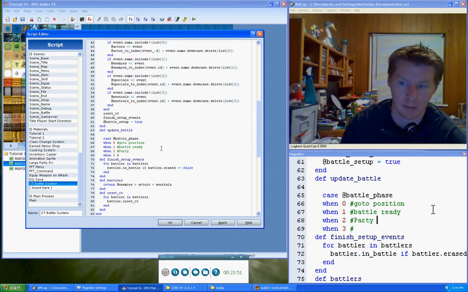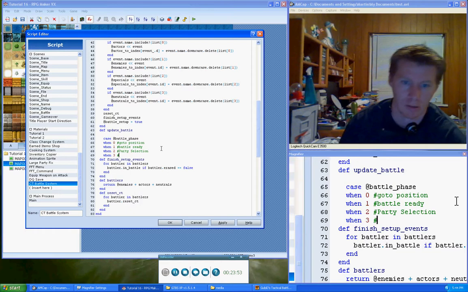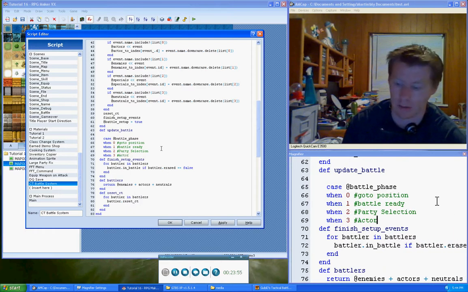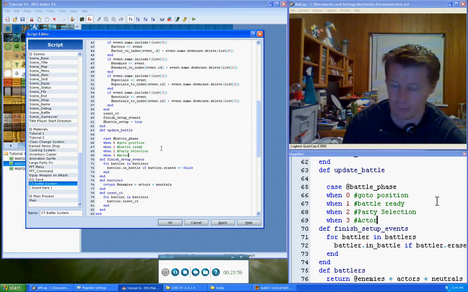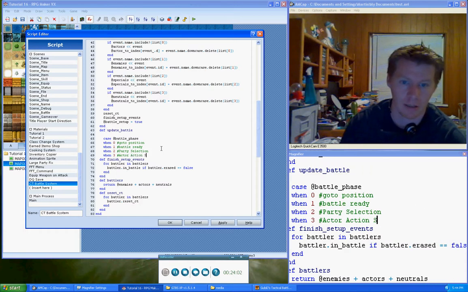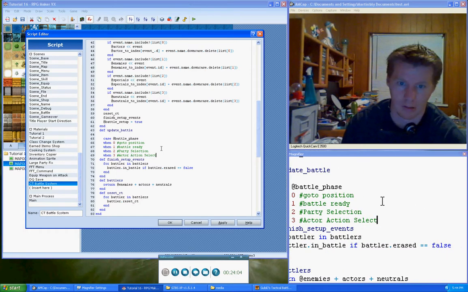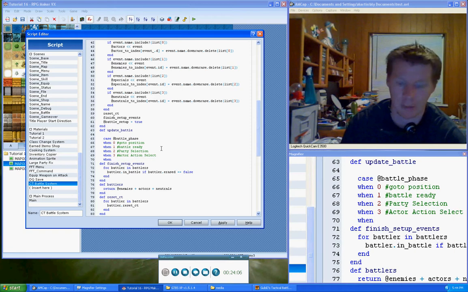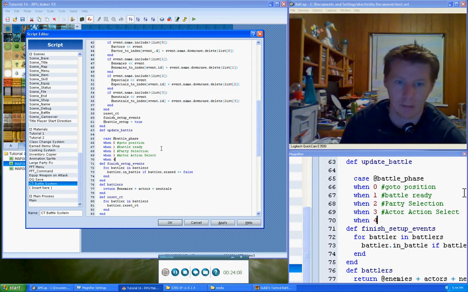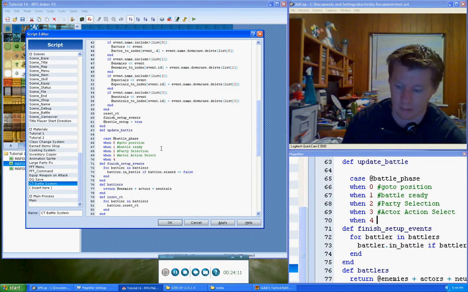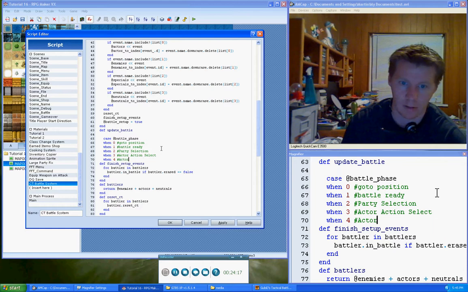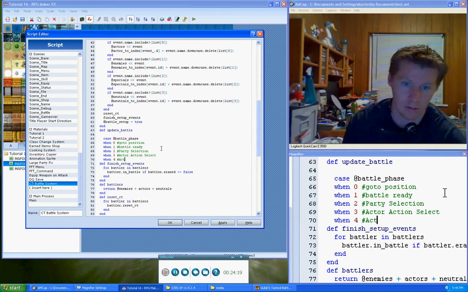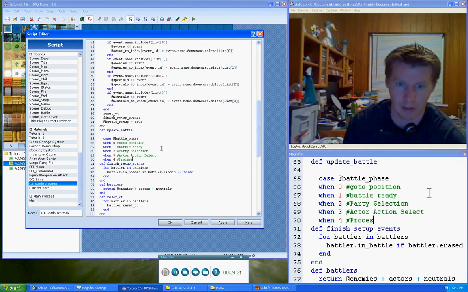party selection. Actor selection, and or actor action select, and then here you'll probably have the process action. So this will be where the actor turn complete, or let's just say process action.